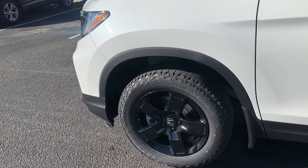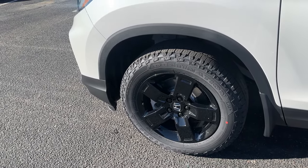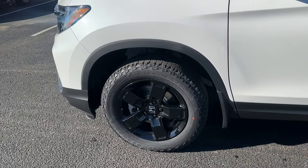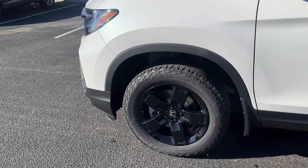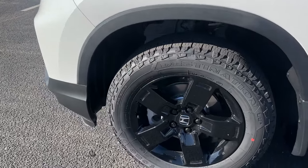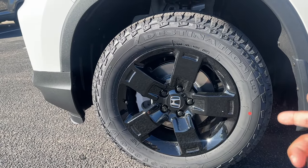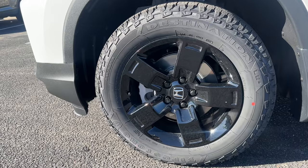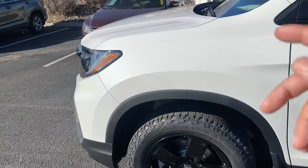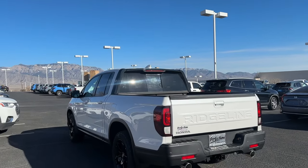The Black Edition has its own wheels - more rugged tires with gloss black rims and black lug nuts. This one has a protection package that includes splash guards and wheel locks. The tires are 245/60/18. Each trim level has its own wheel design as well - the Trail Sport has a different color, RTL has a different color, and the Sport also has different colors.